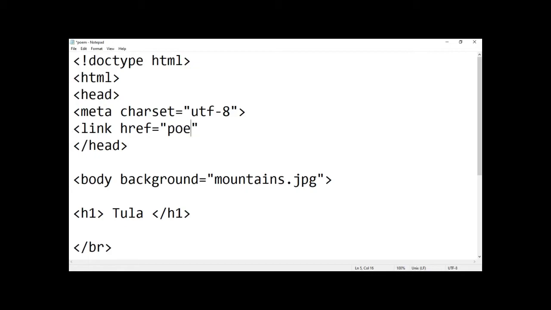Since sa case ko ginamit ko ay poem dot css, rel equals stylesheet, then closing tag. So here sinave ko na siya.